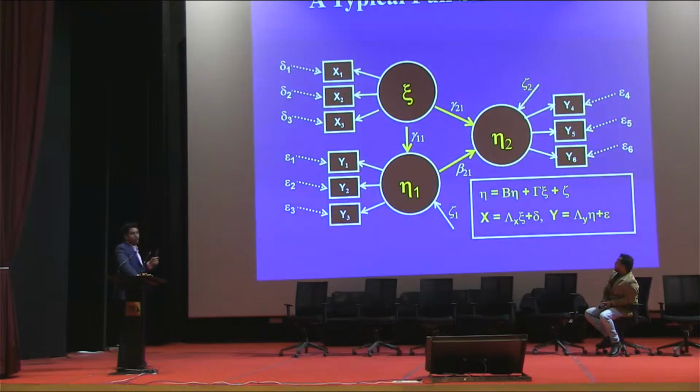Now, we have been talking about the measurement model. If you now want to jump into the structural model, where we have specified the relationship between constructs with the help of regression arrows, you can specify these relationships as well with the help of eta equals the standardized regression coefficient into eta plus tau into zeta plus xi. So that is how you can specify the entire structural model with the help of that particular equation.